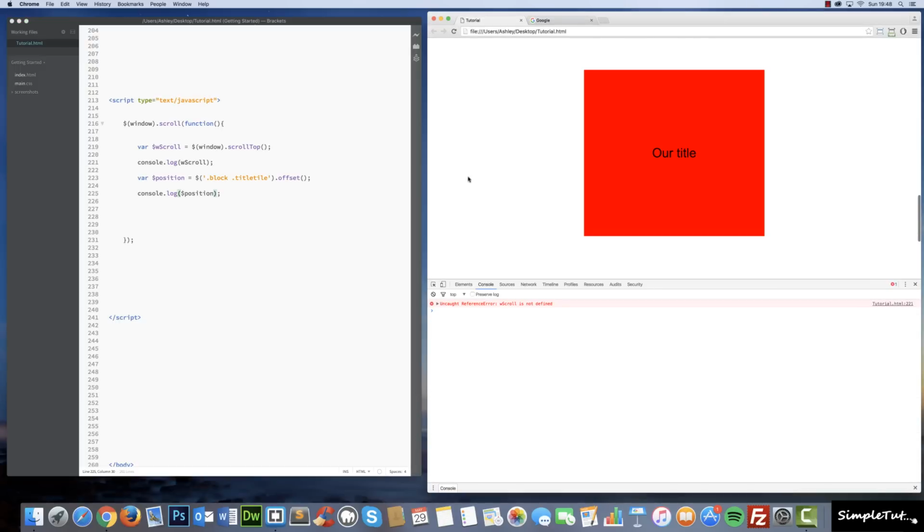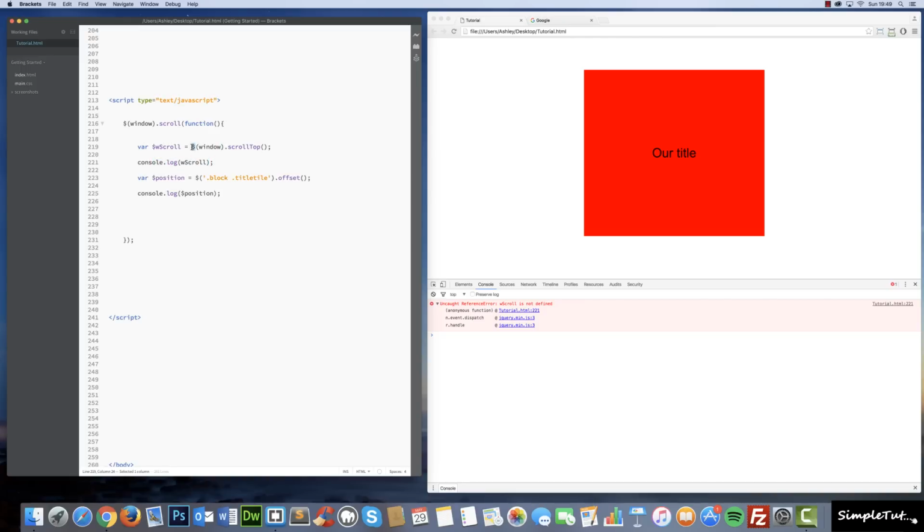this is going to return, oh wait, hang on a second, something's gone wrong. It's not right. Window scroll top.